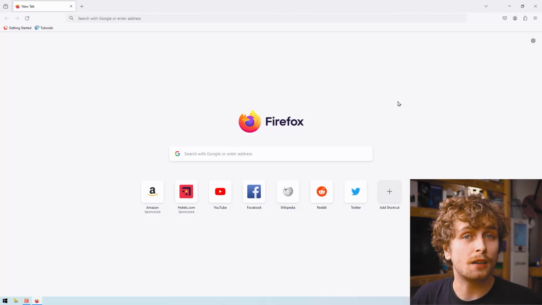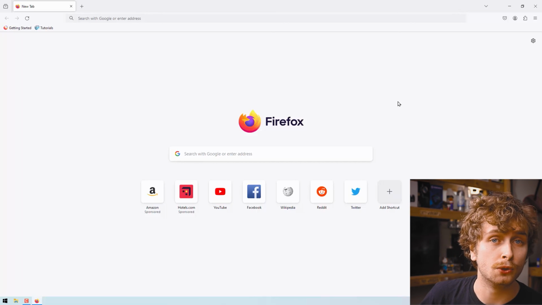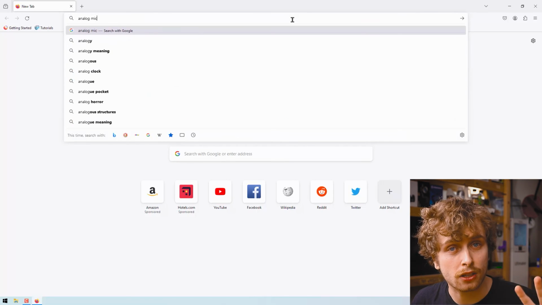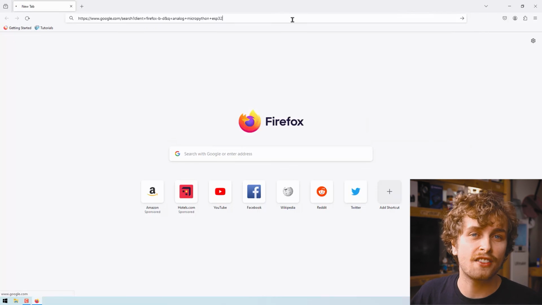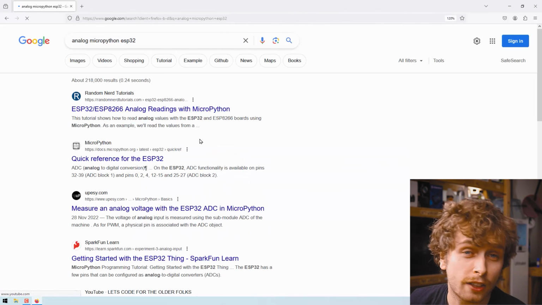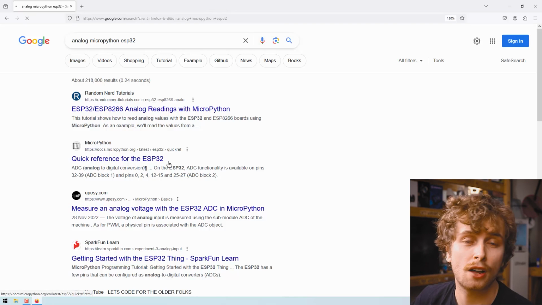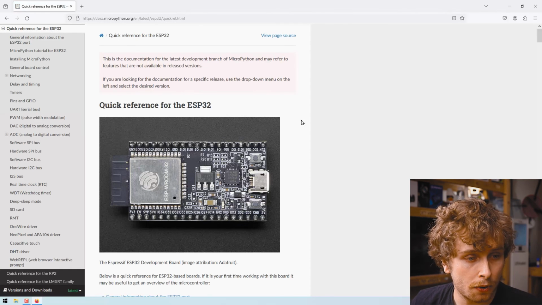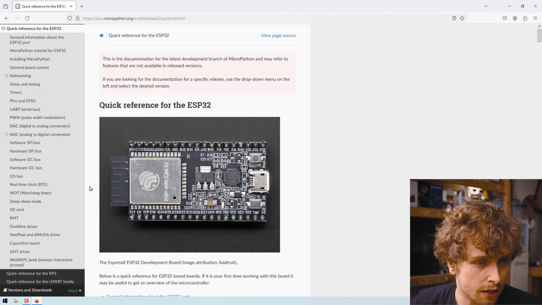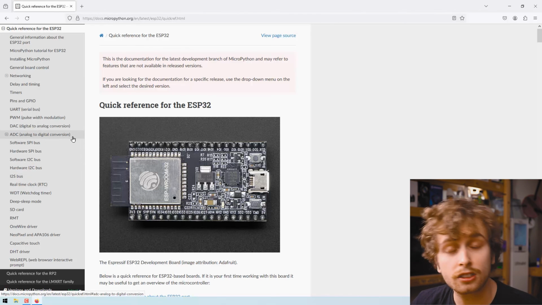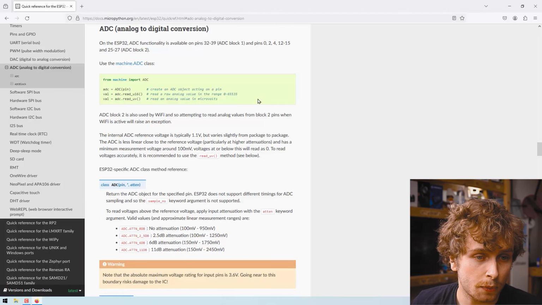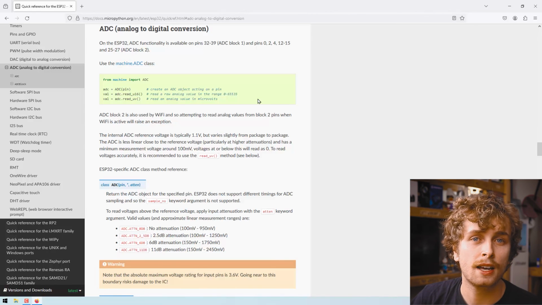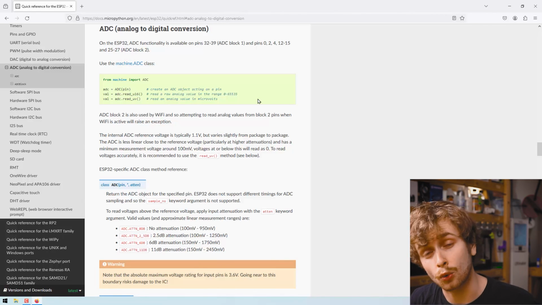So let's try and find an example for our soil moisture sensor through Google. We know that it's an analog sensor. We're running MicroPython on an ESP32. So let's string all of those together and search on Google. And the second result here is from the official MicroPython documentation. So let's take a look at that. Here we've got a generic development board, but we're interested in this section here, analog to digital conversion. Here we've got some example code, and I'll take this, read through the rest of the documentation here, and get some code ready so that we can use our soil moisture sensor.